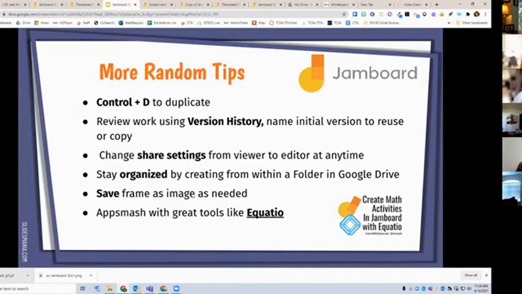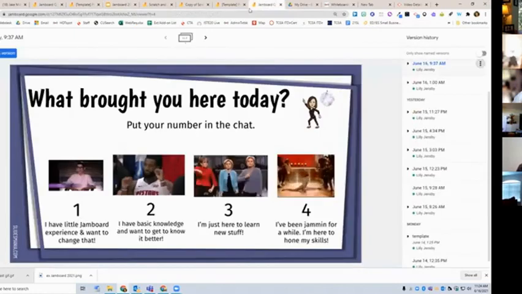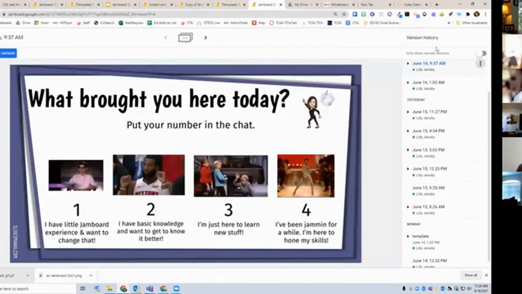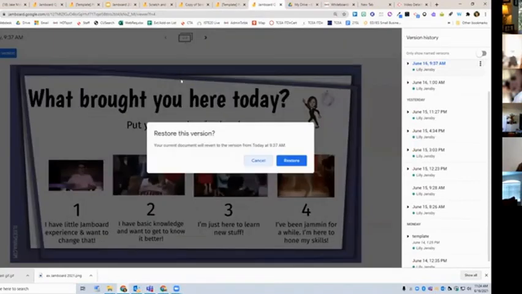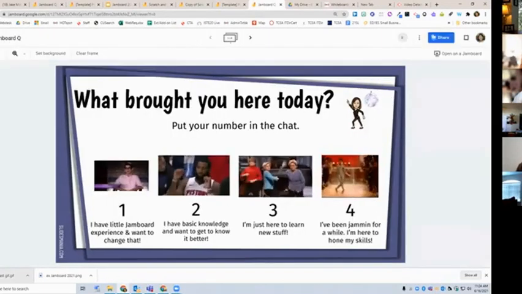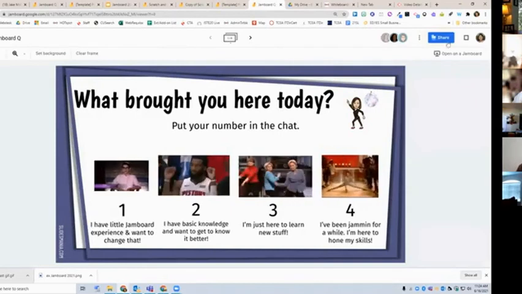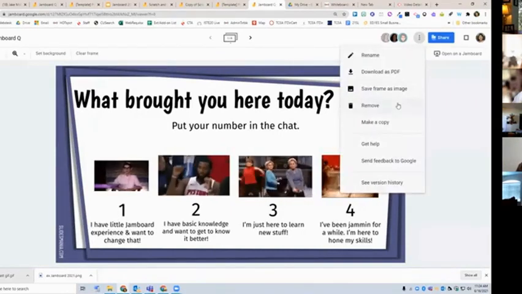And then you can also save your frame as needed. So this is a really good example of Johnny's work today. I'm going to save this activity. Oops, sorry. I'm going to go back. I want to snip a picture of this.